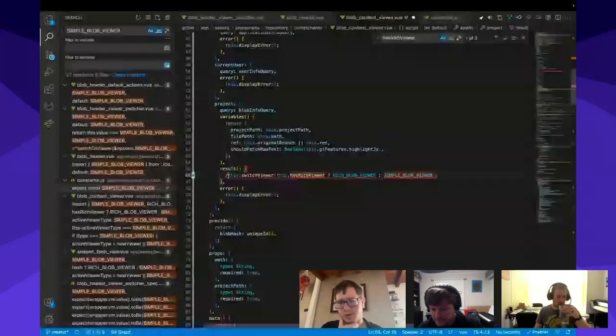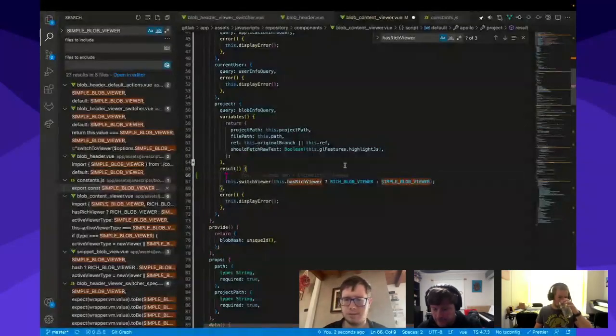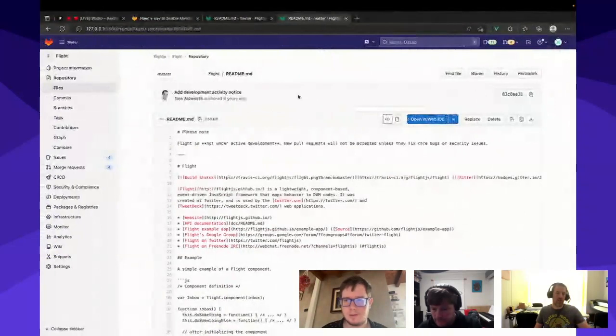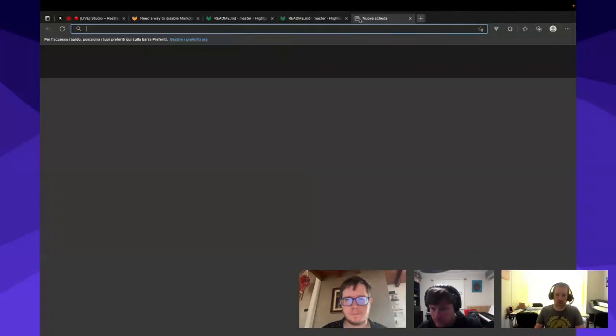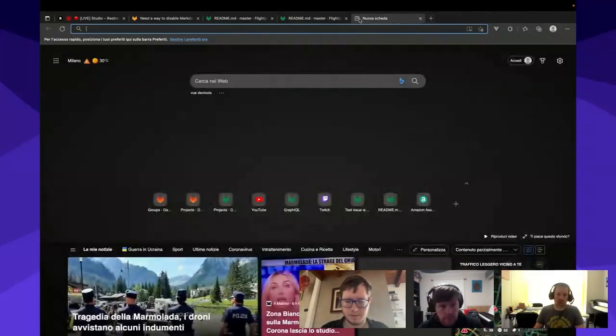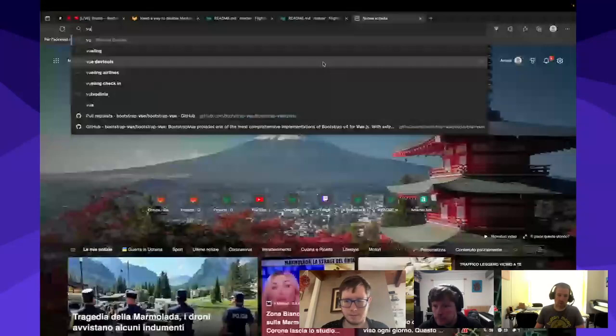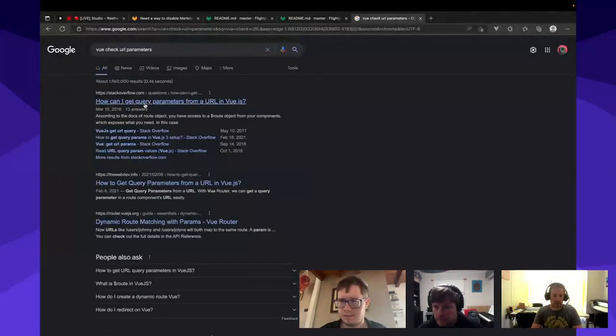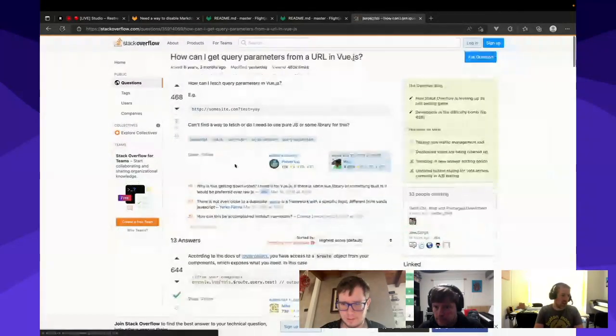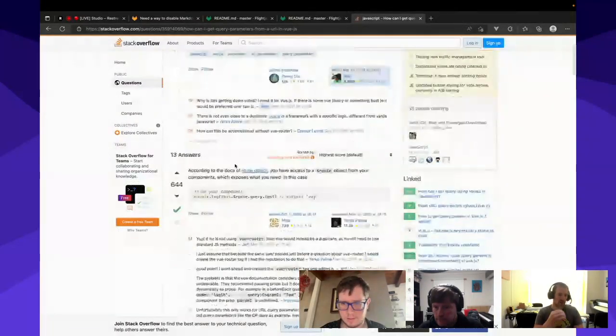So how can we check the URL? There's a number of different ways to do it. I'm assuming we're not using vue-route or vue-router or whatever it's called, and I think introducing it at this stage would probably not be the right way to do it. I would search the code base for somewhere where we're already doing it.